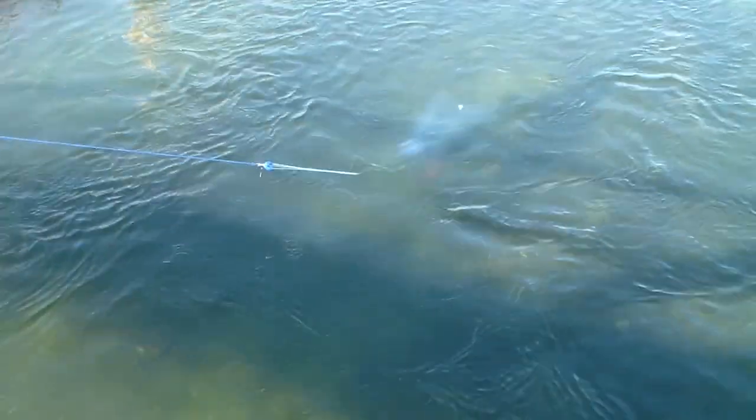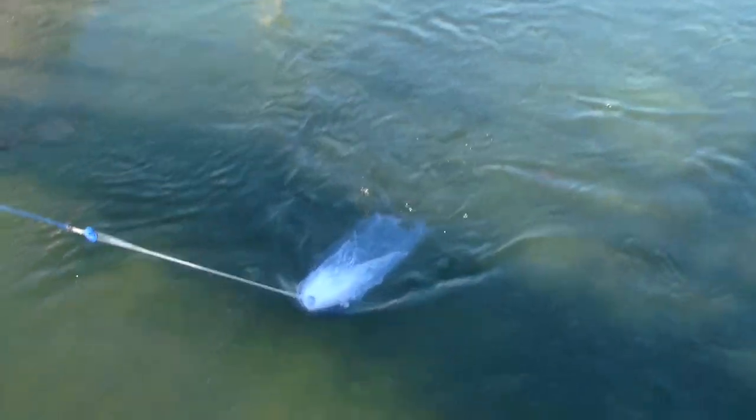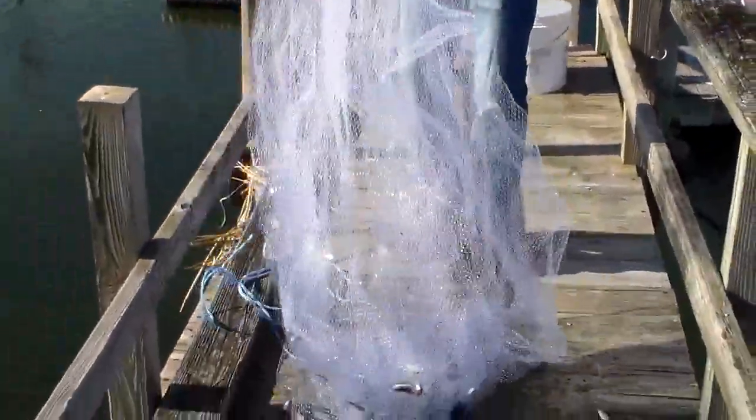If there's fish around, this net would be loaded right now. I actually have some right now. I think they're peanuts. Let's check it out. Yep, small peanut bunker. But as you can see, that's a perfect cast. It doesn't really get better than that. Get the fish almost every time. See, just that one cast gets you enough bait for the whole entire day. Alright, throw this back in.